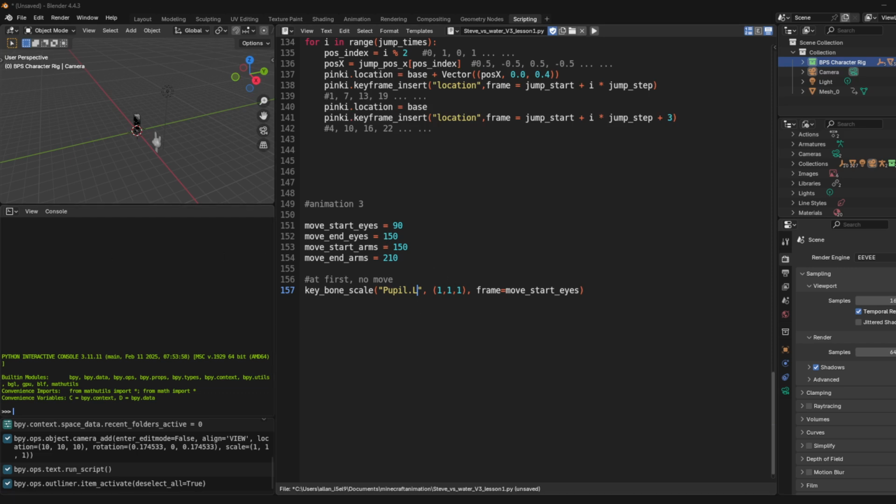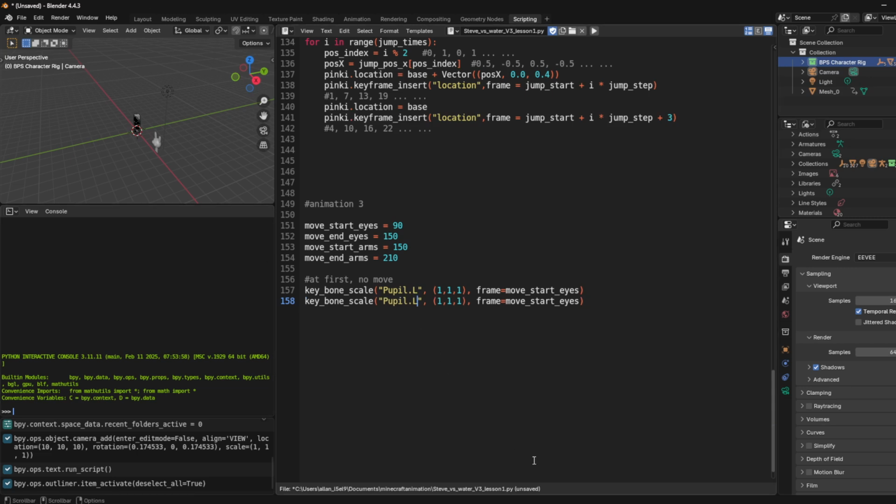Now, you can see frame move start eyes is the frame, and then we have 1, 1, and 1. So basically just telling it to stay in place and don't do anything just yet.